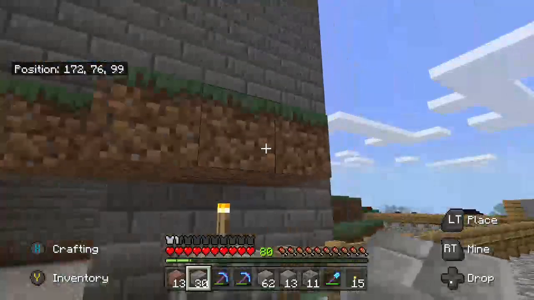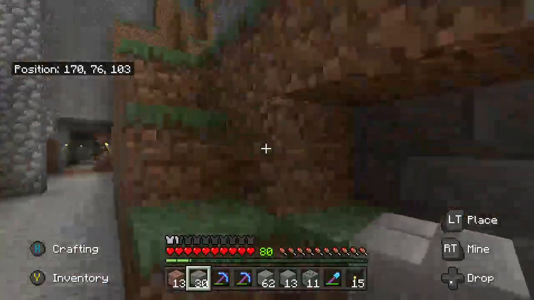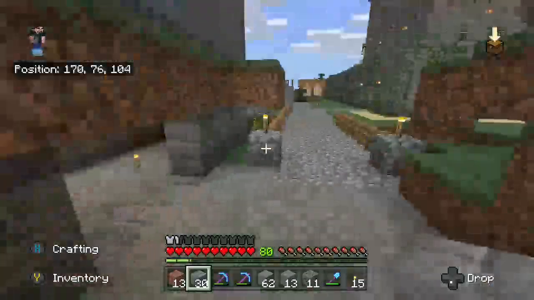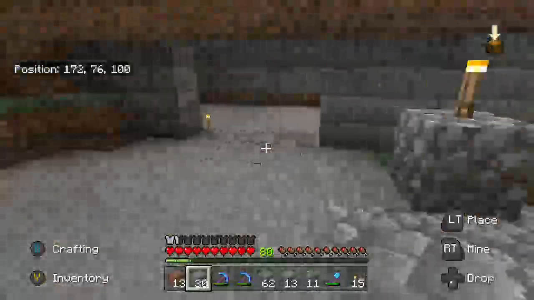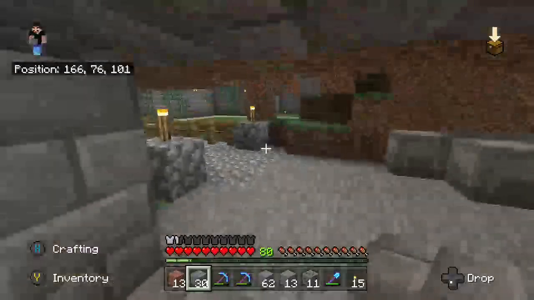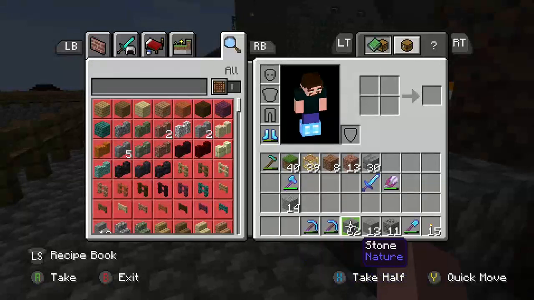Now, I do also need to dig out all of this grass in front and around the tower. All these up to a point, because it is still technically part of this mountain, and we do need to do a little bit of change with this bridge as well. But yeah, now it's time to go see what we can do about our Blackstone situation.